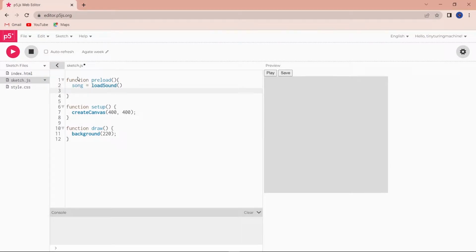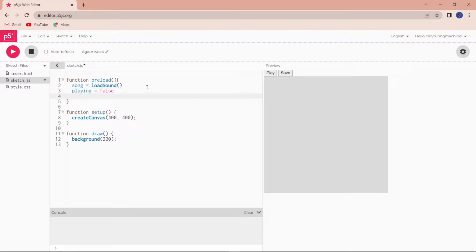The next thing we're going to do is define a playing variable. So we're going to say playing, and we're going to set it to false, because think about it, when you load or play the sketch for the first time, you're not playing the song. Only when you hit the play button here is when your playing is going to be true. So that is going to be false.